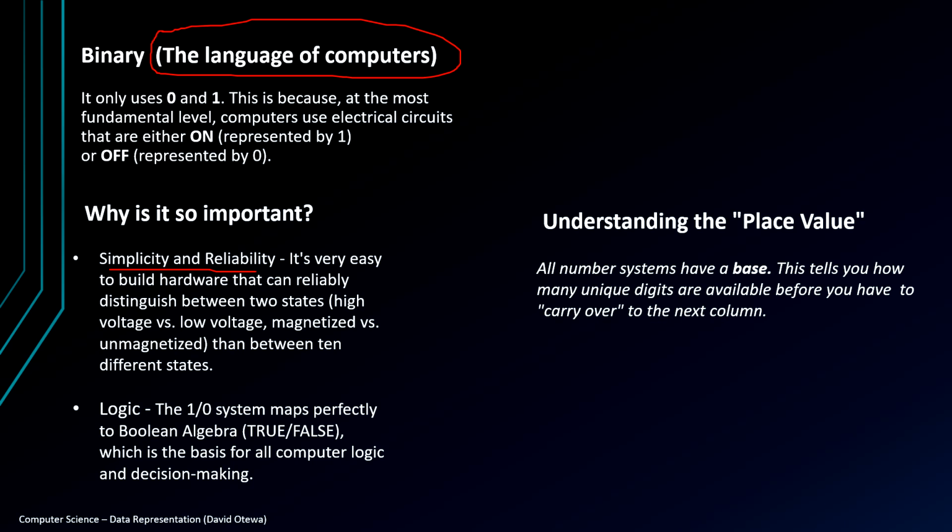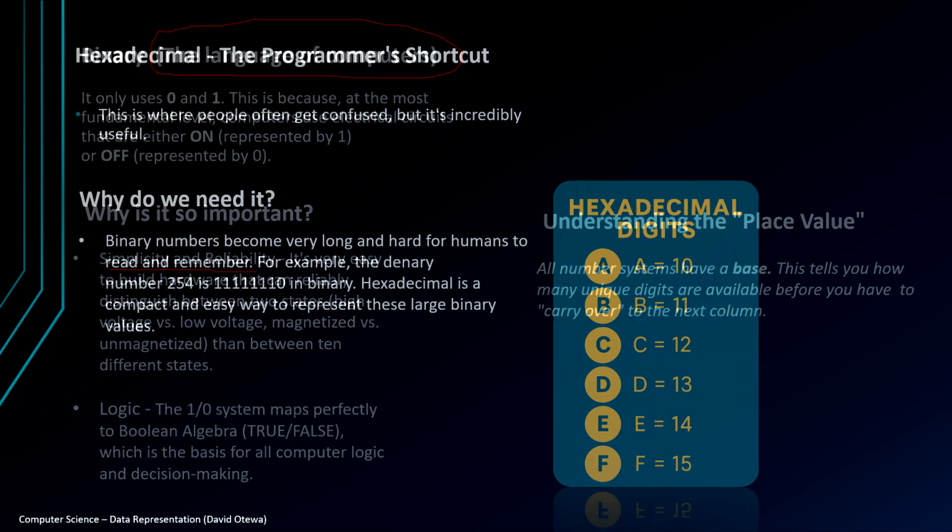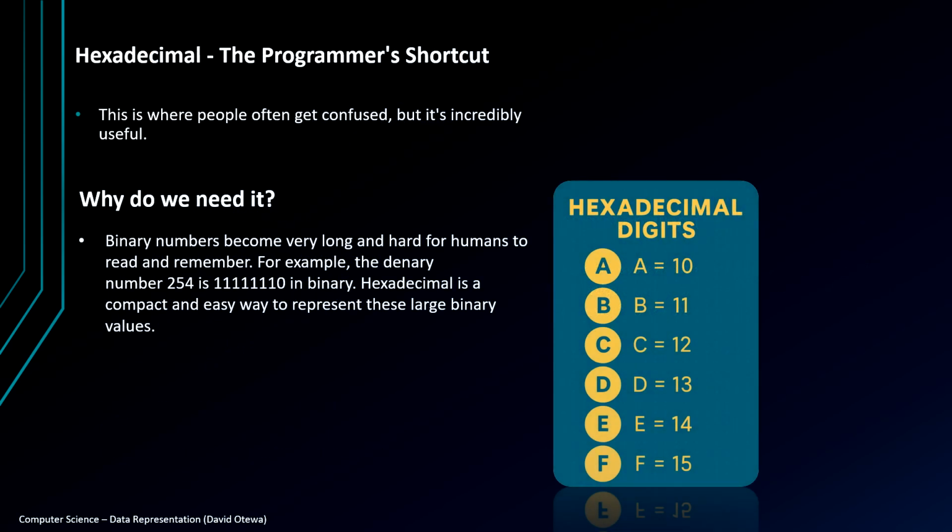Also, this is just a recap of what we learned earlier. A base is the unique digits that are in a number system. We'll explain more as we do the conversion part. So at least I think now the binary is well understood. This is the language of computers. Basically, it contains zeros and ones. So the next one is the hexadecimal.